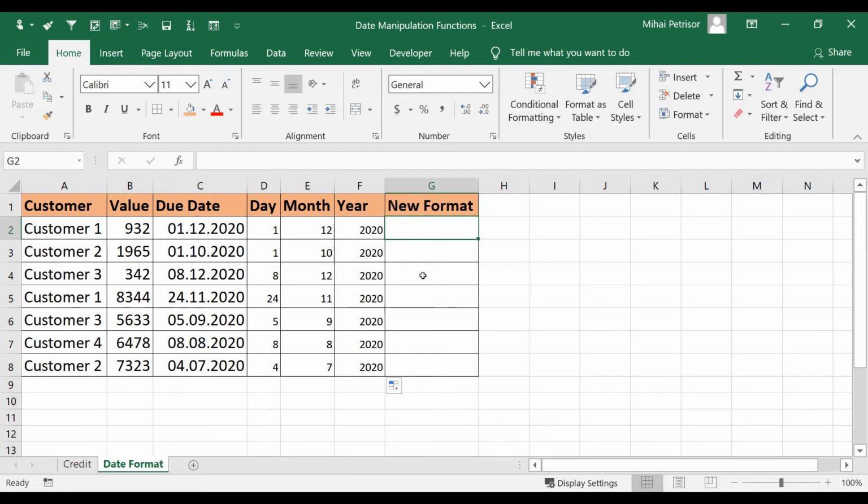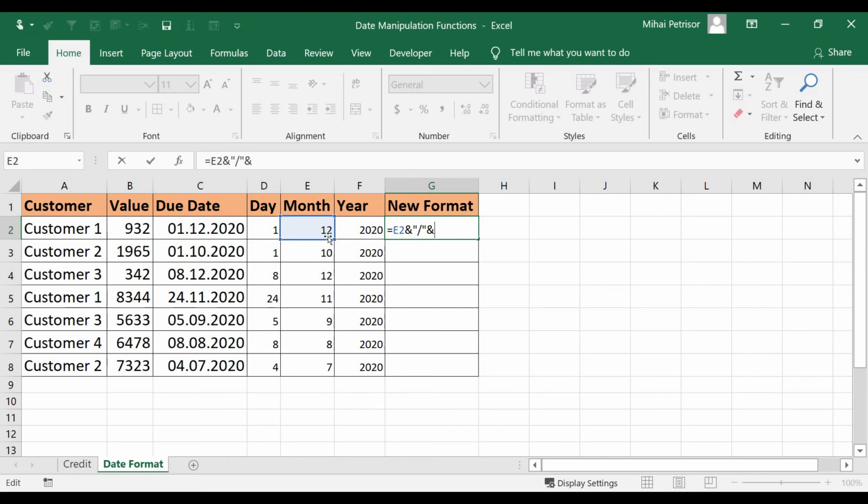So equal, we will start with month. So we have E2, then we will use the ampersand to link all our information from the concatenate function, and also we will use quotes, slash, and then again.